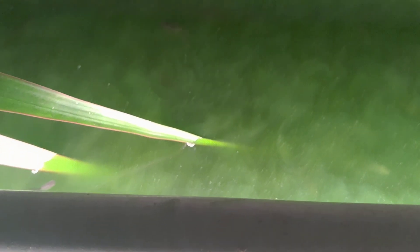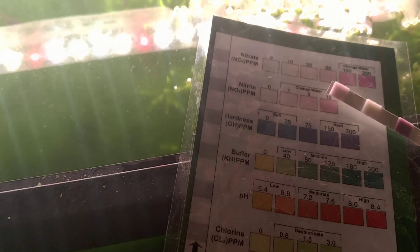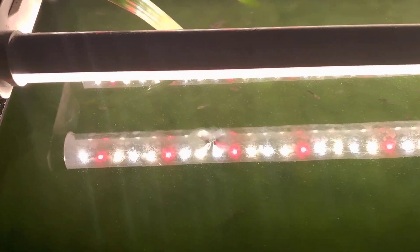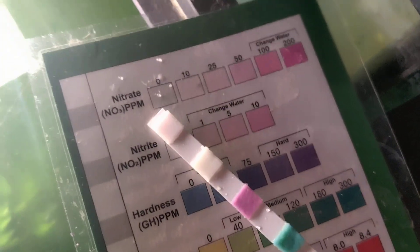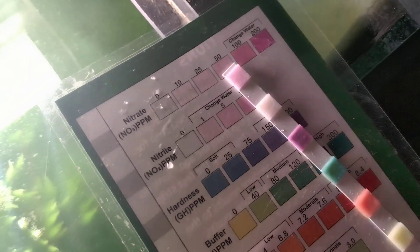Let me grab a test strip here real quick - stay tuned because there's a lot more to go over. I just put a strip in the donor water tank, my goldfish tank. So you can see this water is maybe just a little above the 50 mark there for nitrate. Now here's the strip from the green water tank - as you can see that's maybe two or three. So 50% of this water was at about 50ppm nitrate just eight hours ago.